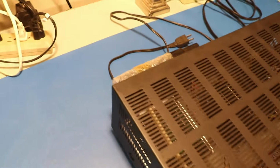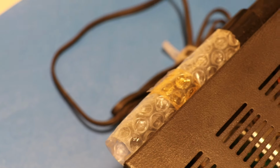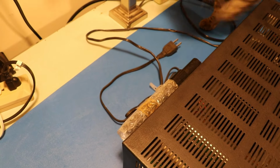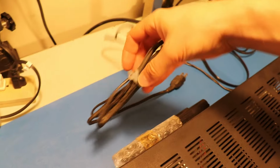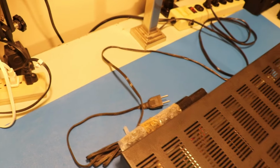What's really cool about this thing is it's got the original plastic, it looks like, on the AM antenna. That seems quite intentional for somebody to do on their own, so I think that might be from the factory. We also have the little tie thingy that came from the factory. Not all of those still have it, but some do.